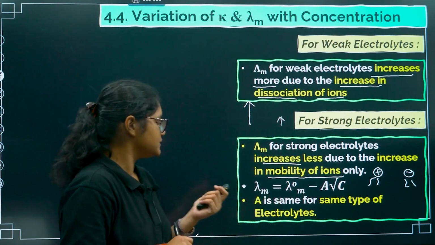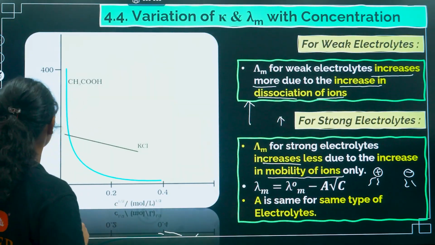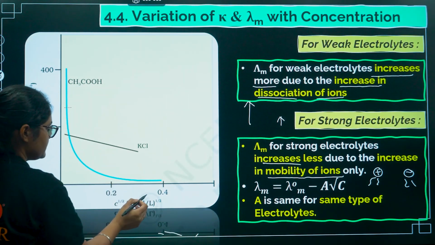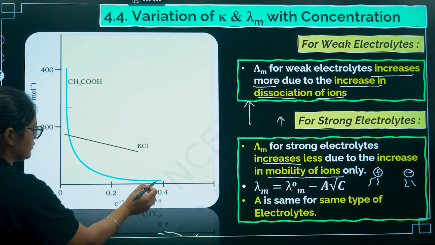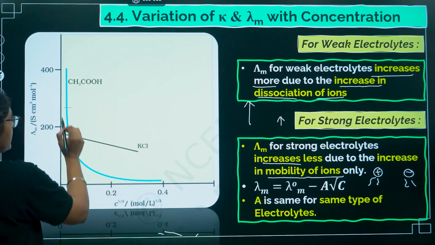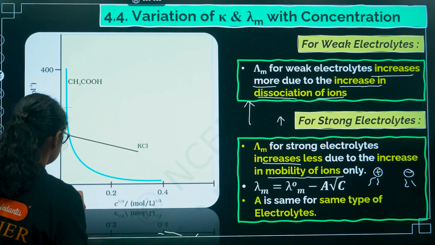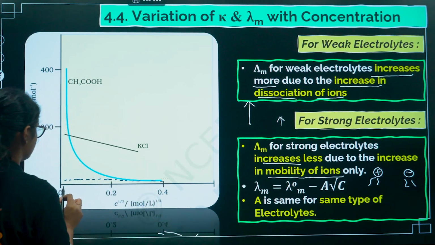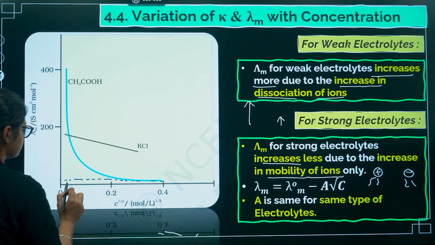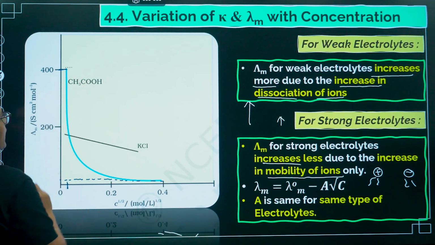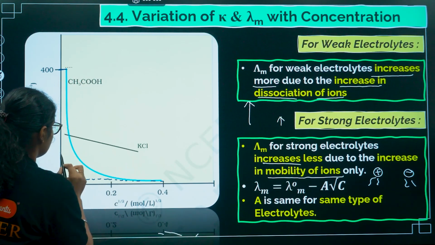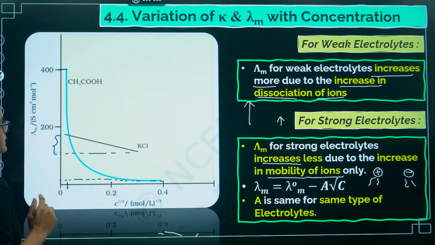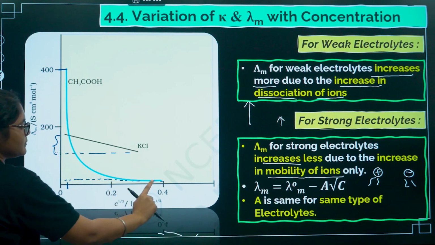Okay, so now we can see this through a graph here. You can see here, this is a graph of weak acid CH3COOH, right? You see when you are decreasing the concentration, how steeply the molar conductivity has increased. Initially this was at 0.4 concentration, and when the concentration is around, suppose, 400. But if you see a strong electrolyte, the increase has only been this much, only up to 200 it has come, but in the weak electrolyte you can see such a sharp increase.